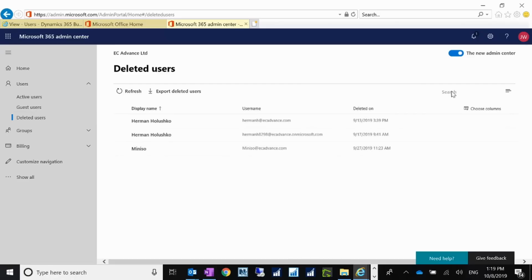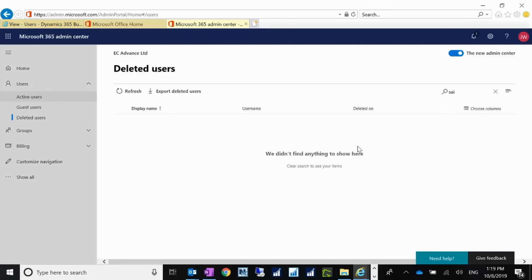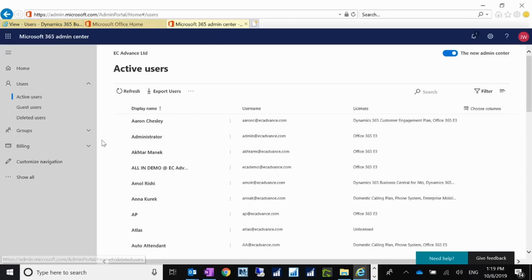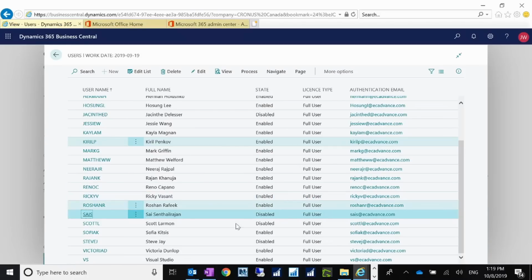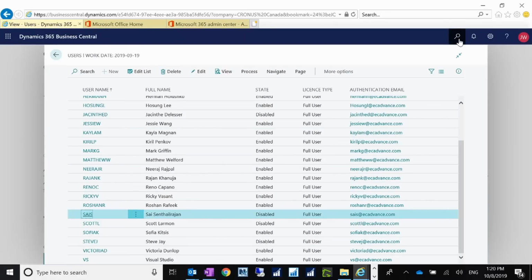So for example, that external accountant is the same thing. Then you don't see it in the user, and also you delete it from the deleted user as well. Then after you did that, you should be able to invite another external accountant. Because the previous external accountant is using your free external accountant license, only after this user has been disabled and deleted from your Office 365 admin portal, then you can assign another person, go through the same invite external accountant process and invite another person.